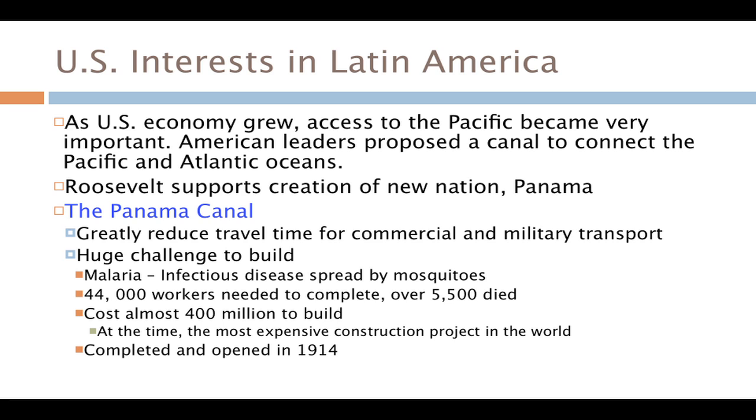The death toll was so high due to several factors, including exposure to malaria, which is an infectious disease spread by mosquitoes. Despite the challenges, the building of the canal was completed in 1914, 2 years ahead of the target date of June 1st, 1916. The canal was then formally opened on August 15th, 1914.